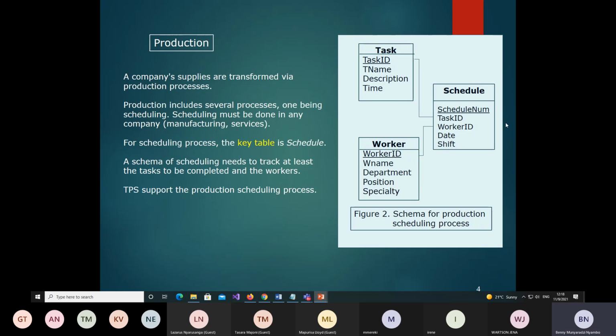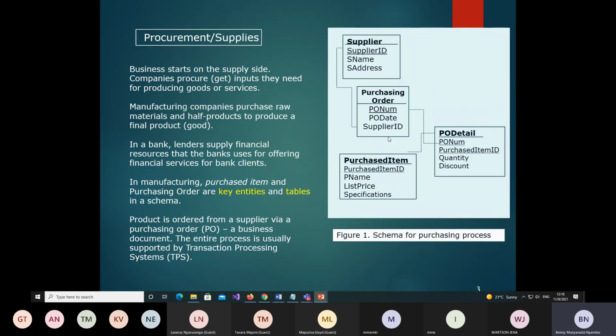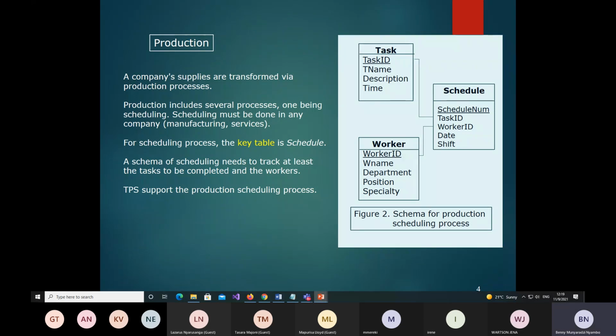You can even Google this up. You can actually see maybe another one which is even more complex, right? So as my friend was asking, what type of question does this guy ask? So he was troubling himself. I can actually come up and say, can you come up with a schema for a procurement process? So I actually have to start explaining the process first in words so that you can identify these entities, the attributes, and the relationships, right? So that in the process, when I'm marking, I have to follow you identifying attributes, drawing your diagrams, and identifying primary keys and so forth, and eventually your diagram will be out there.